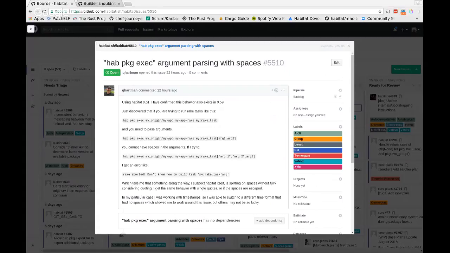I will say, for viewers who are looking for ways to get involved in Rust, this might be a good bug for a new contributor to consider. I can't say for certain that it's not going to be hard, but the CLI code, as far as the project goes, is pretty concise and easy to get involved in. Argument parsing with spaces is going to lean heavily on clap, the library we use for all of that. So it could be a great little PR if you have an interest in doing it.